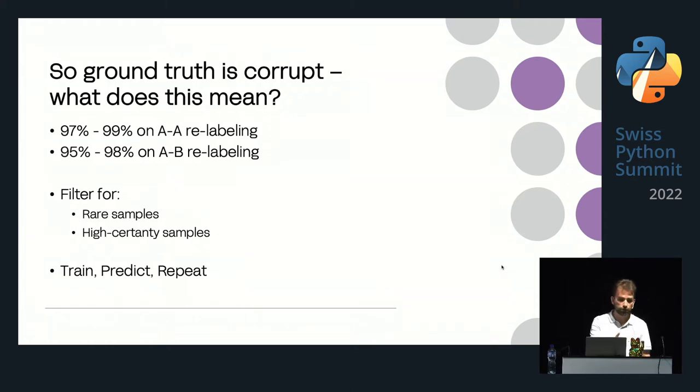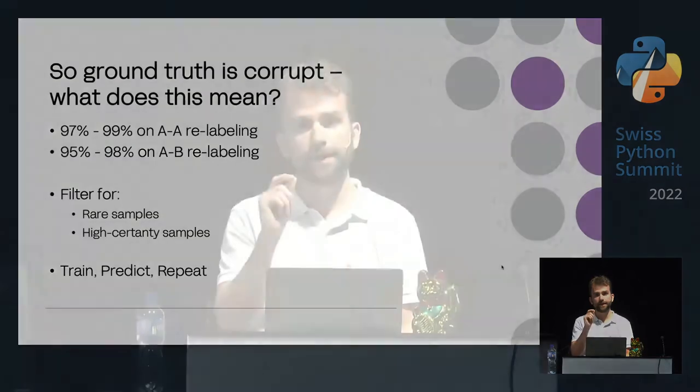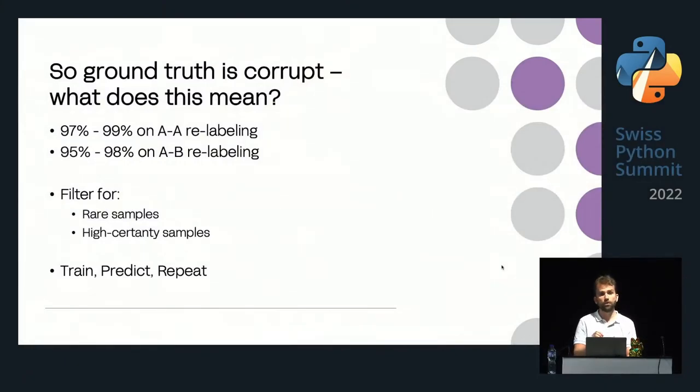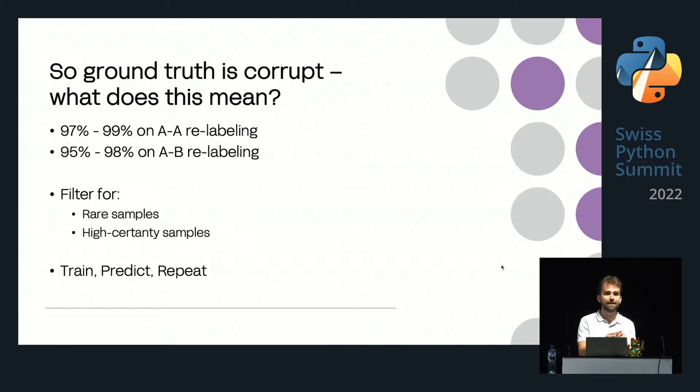If I show you a car or a horse it's obvious, but if the details are small and insignificant to our visual understanding, we don't get 100%. When person A and person B each classify the same images and we try to match them, we end up at 95 to 98% agreement. The lesson: focus on rare samples that are unexpected, and focus on high-certainty samples — obvious cases like a clearly broken package, not aesthetically ambiguous details that are 10 to 100 times harder to explain to a machine.